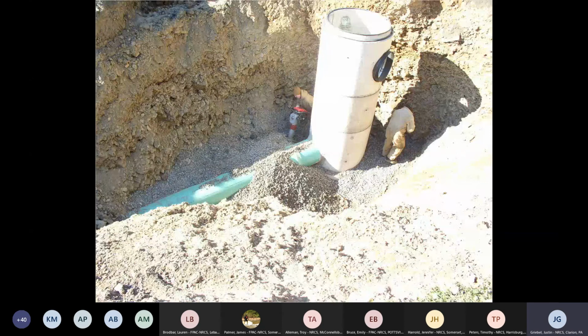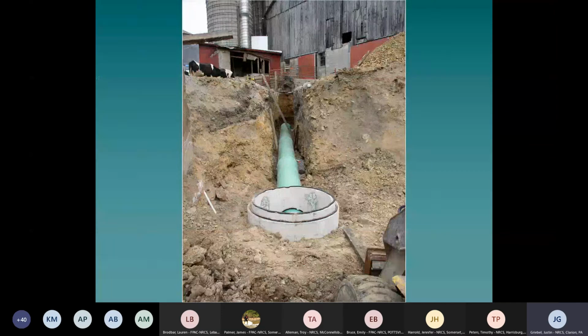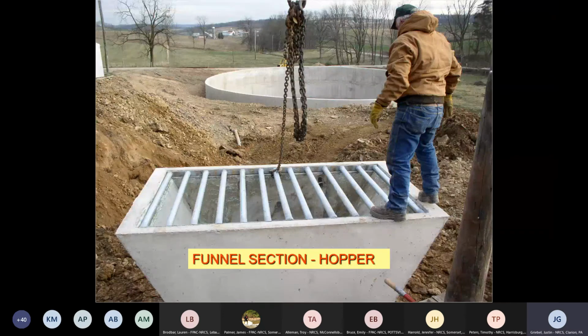So we have the manure coming in the top of that hopper. It would go down through the stacking, we call that a chimney, and then through the lower pipe out to the manure tank. And here's a good example where the upper hopper is installed, the upper pipe is installed to the top of the chimney. And there's the hopper where the manure would actually go into. That'd be connecting to that upper pipe.